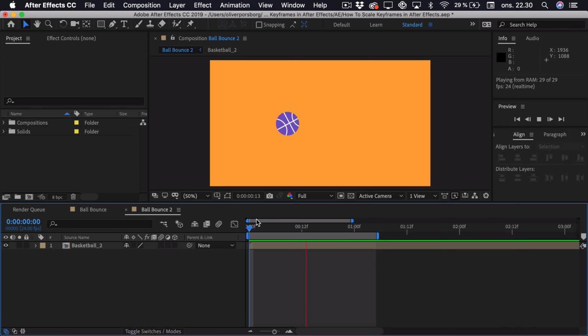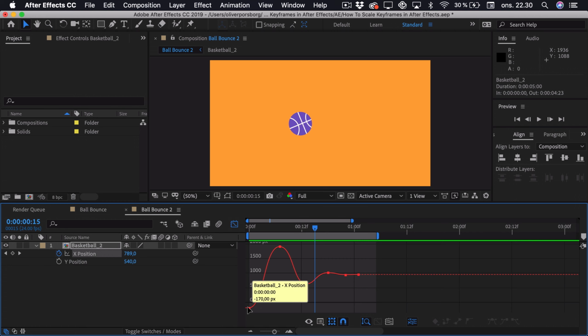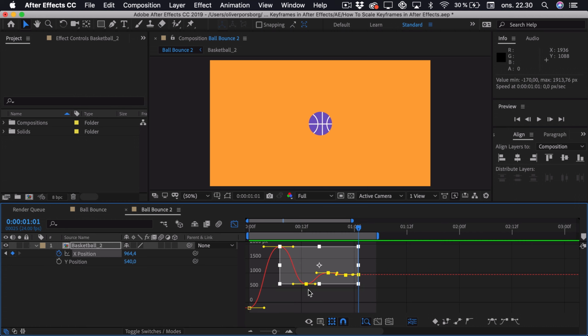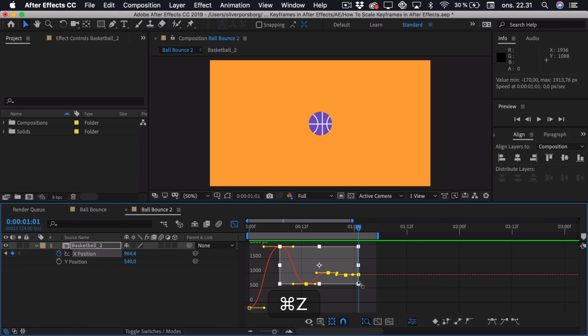So I've also gotten another example, which is this bouncy ball. If I play it back, you can see that it bounces way too much and we want to adjust that. So if I click the layer and click P as in position, I can select my X position and go into the graph editor. Now you can see this sort of sine wave, and it wraps around this X axis, which is my final position. And if I select these keyframes that I want to adjust and try to adjust them, you can see that we change the final position, which we don't want to do.